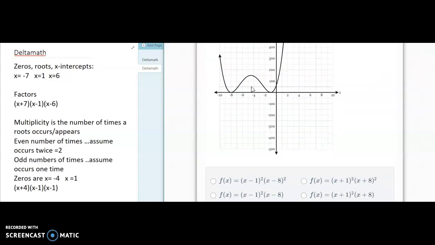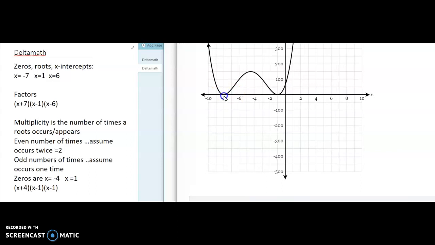Look at this one. We are at negative 8 and we're at negative 1. And notice that both of these occasions, it barely touches the graph. It does not go down through like this. So that means that this one has an even multiplicity and this one has an even multiplicity. For delta math purposes, we're going to assume that it occurs twice.